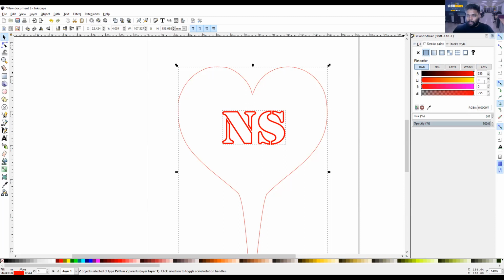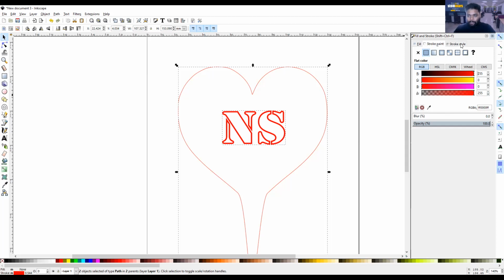The box below it is for green, and the box below that is for blue. Leave those at 0. Make sure that there's 0. The only thing that we want is red. And the final box at the bottom is opacity. Just leave that alone. You don't have to worry too much about opacity. So yeah, 255, 0, 0, and the maximum for opacity. That's it.